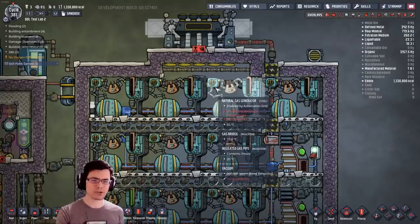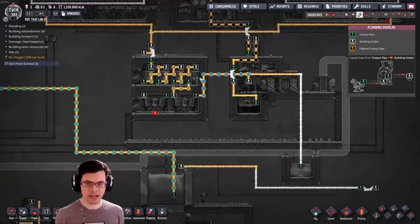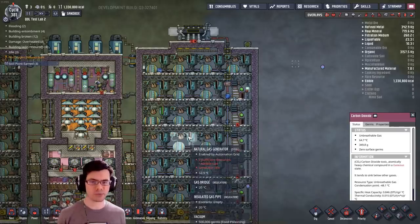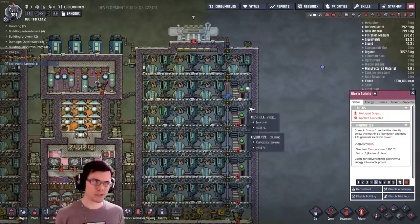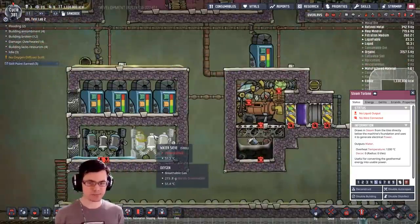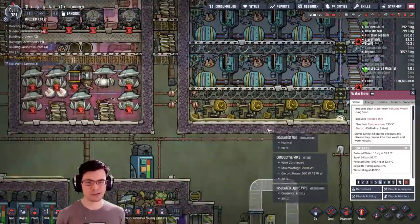The other variable is the overall temperature of these natural gas generators. As mentioned before, we're bringing this liquid loop in to keep the temperature down so these things don't overheat. We still want to get the water from here back down so it can run right into the oil well. And the other variable is keeping the heat down in this area so things don't get too hot. I think the core function of the steam turbine is actually to cool things down — I did a whole video series on cooling down volcanoes. These things actually do delete a lot of heat. They're not the king of kilojoules, but they may be the king of DTUs. So the right idea here is to take water and bring it back down and run it through the sieve. If it's clean water, it won't use any sand or anything — it'll just run right past. So we can manage polluted water without worrying about it.